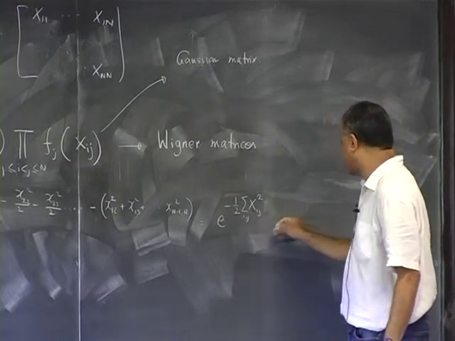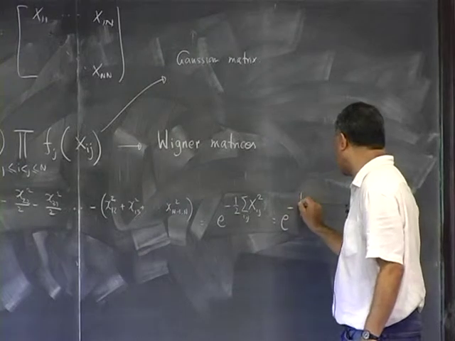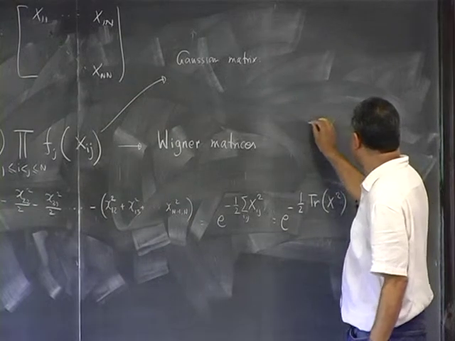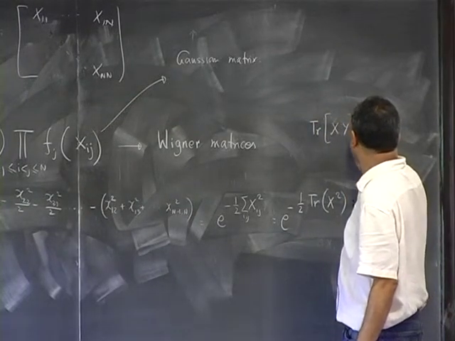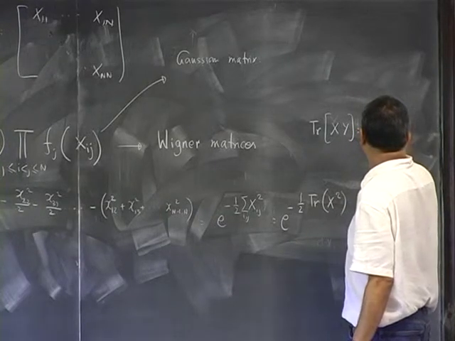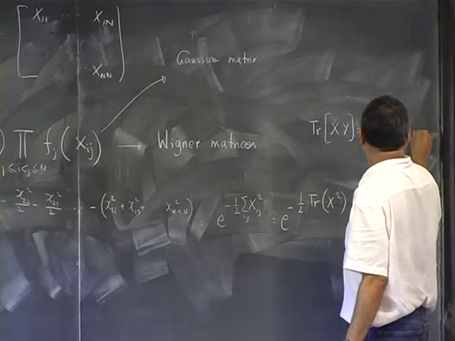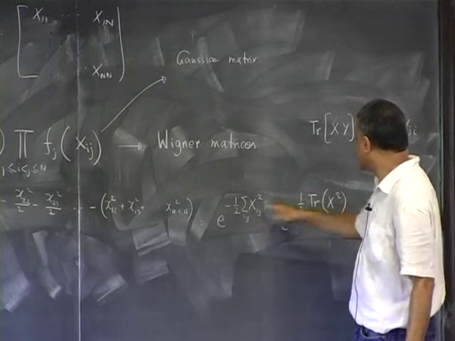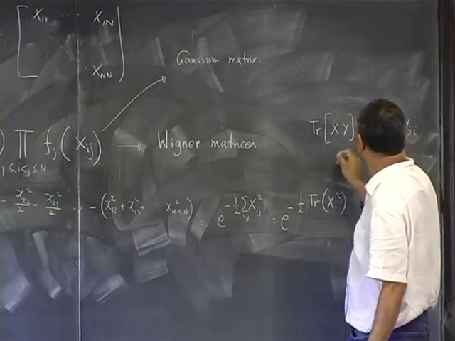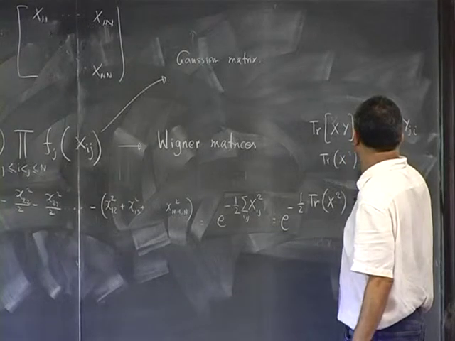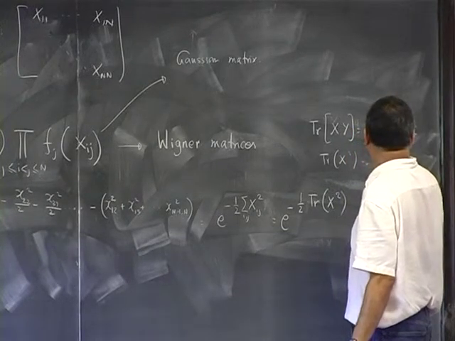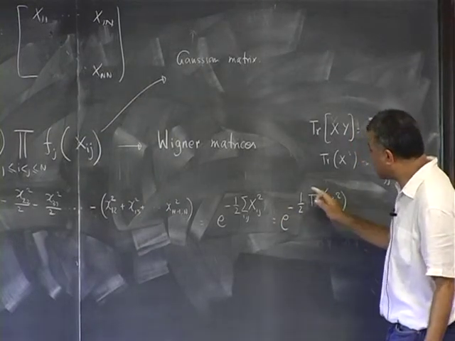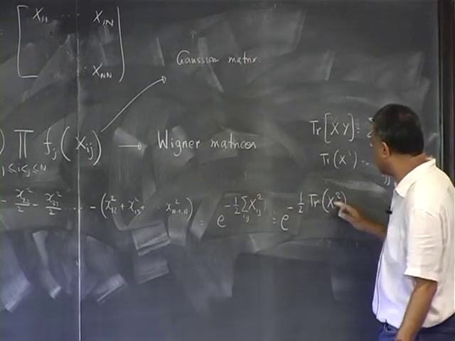And if I can write it this way, this is nothing but exponential minus half trace of x squared. You remember that the trace of two matrices xy is just the sum over all ij of xij yji. So if x and y are the same, then trace of x squared is just the sum over ij of xij squared. So therefore, this is half trace x squared. There is a particular reason for writing this, which will be immediately clear. I'll tell you in a minute.